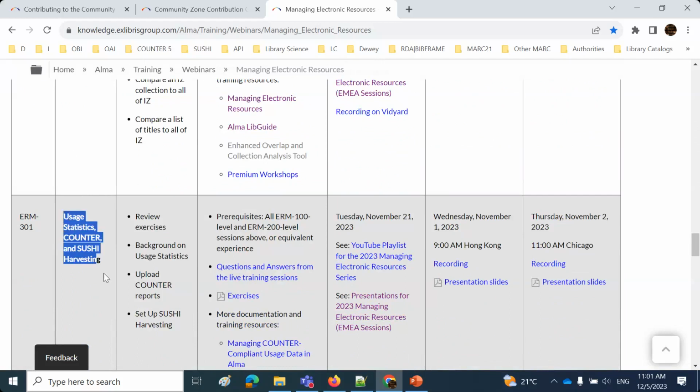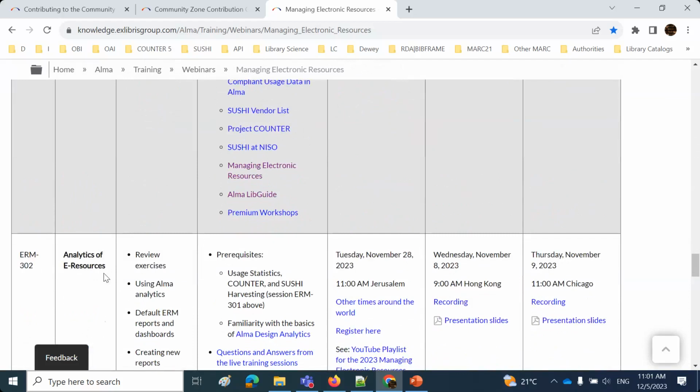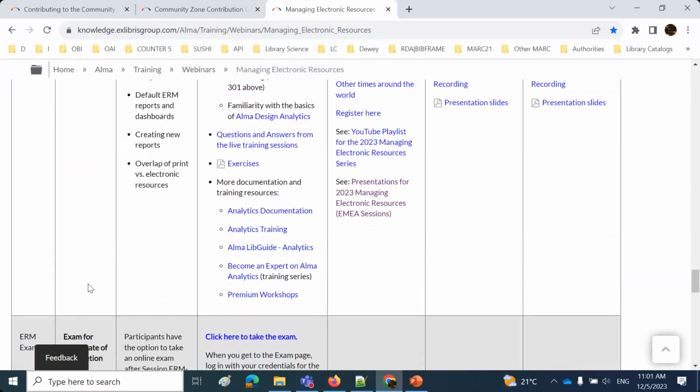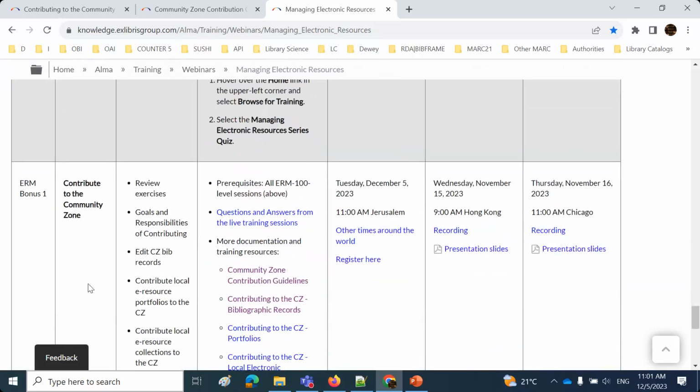Then we talked about COUNTER usage and SUSHI harvesting of that COUNTER usage. Last week, we looked at the analytics around electronic resources. And now we're on contributing to the community zone.